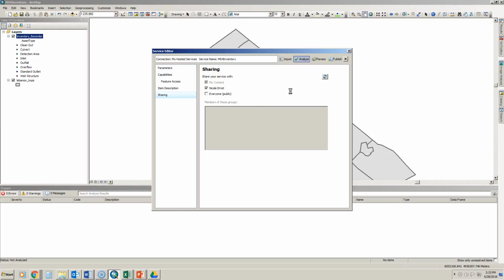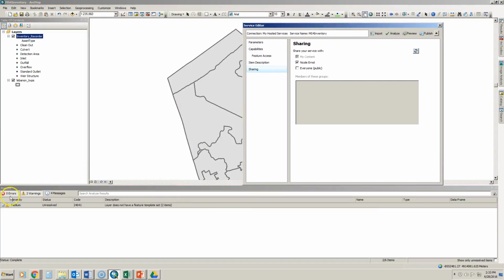When I select Analyze, what happens is it runs it through a parser to make sure that the feature service will work in ArcGIS Online. You will get potentially errors, warnings, and messages. If you get an error, a red X, you cannot proceed to share until you fix the problem.